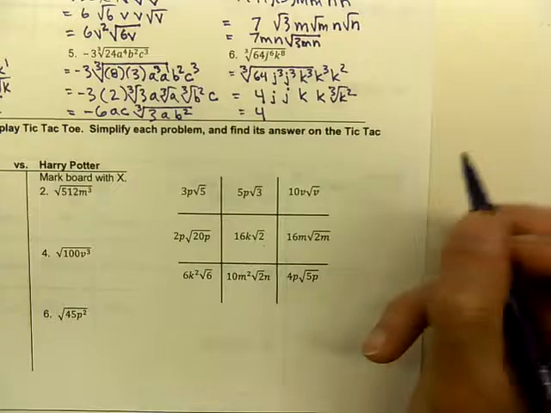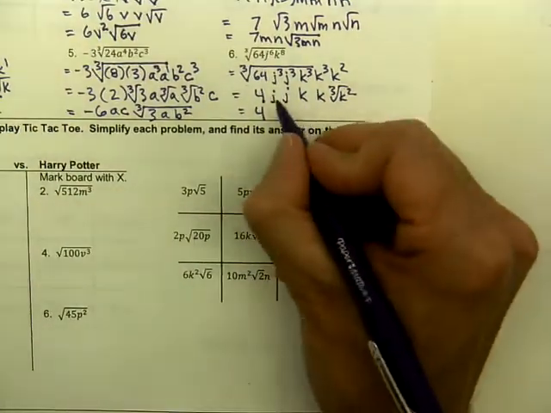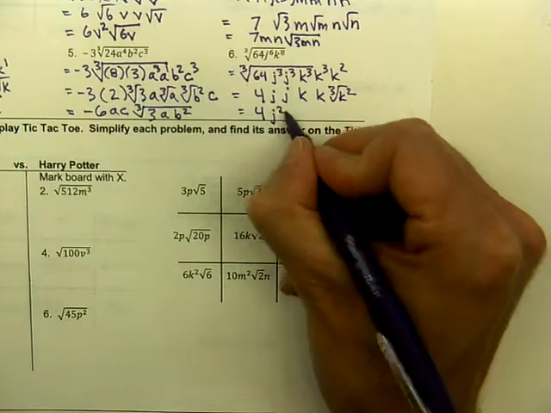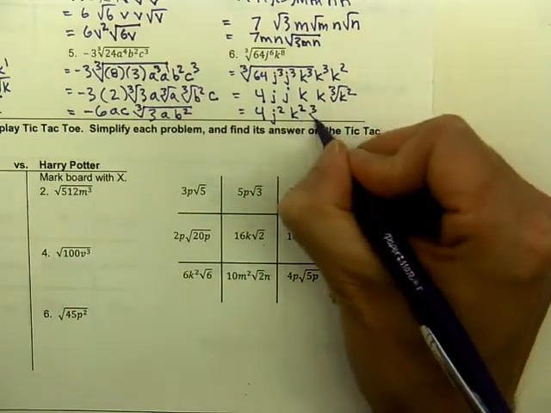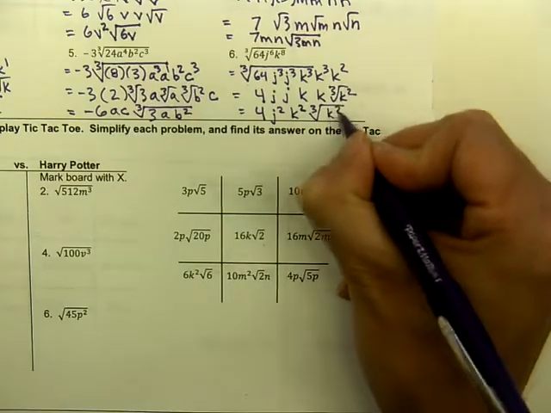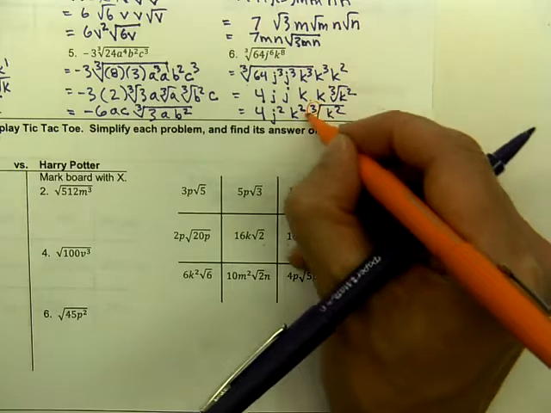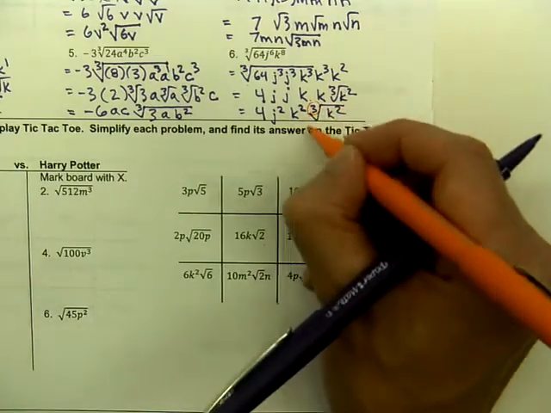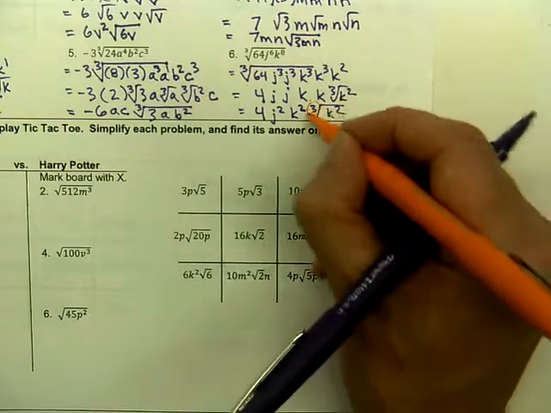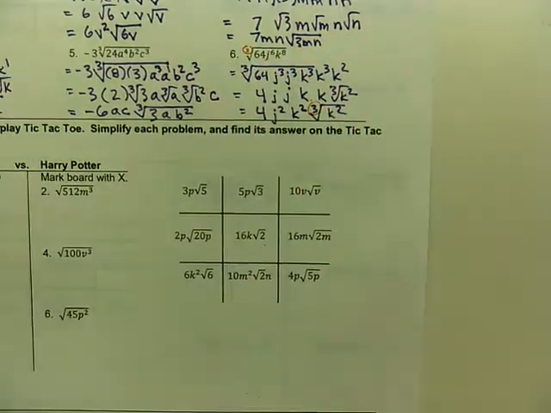So to clean it up, you have your integer in front. Multiply your variables back together again. So j times j is j squared. K times k is k squared. And push your radical to the back. So cubed root of k squared. Don't forget that little cubed root sign there in your answer. I find that sometimes my students will accidentally leave that out, and it looks like a square root, which is not correct. Make sure that you match the index there from the problem.